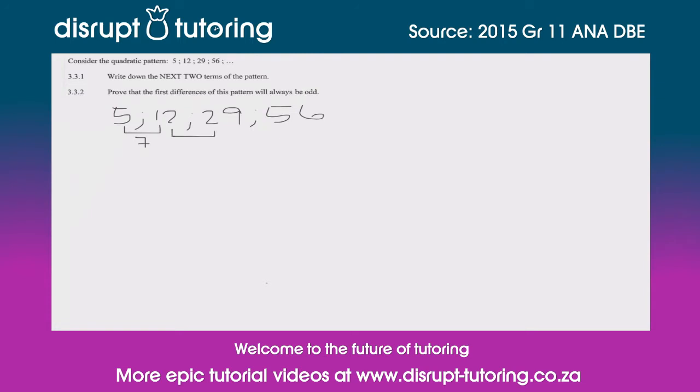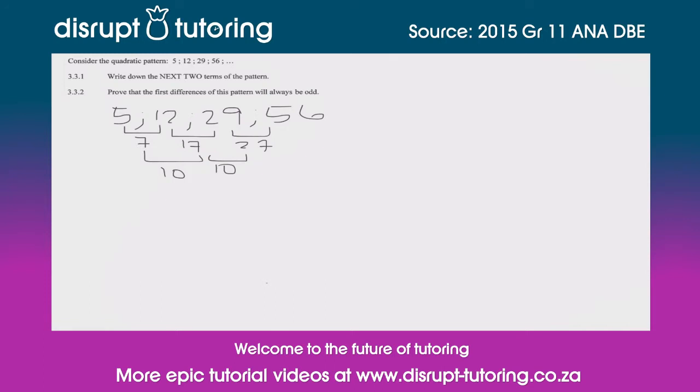The second difference there, 29 minus 12, is going to give me 17. The third difference, 56 minus 29, is going to give me 27. Okay, so let's see our second difference. That's going to be 10. That's going to be 10. So perfect. We see there's a second common difference, which is exactly what we expected.